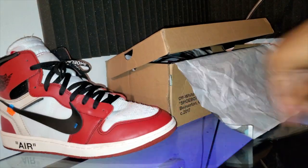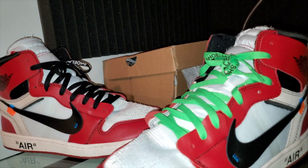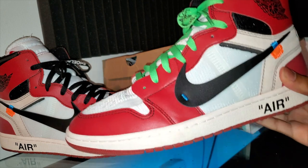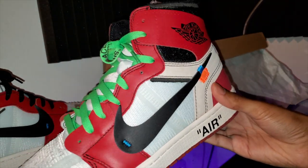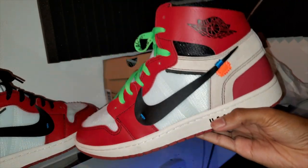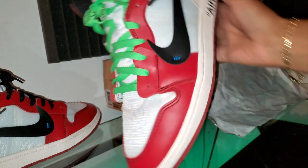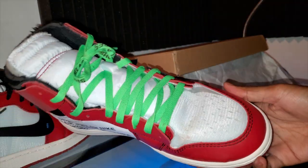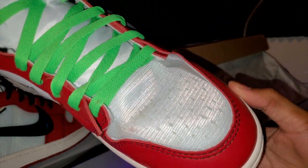Personally, I couldn't stand the Chicago colorway at all. I would not rock a regular pair of Chicago 1s — call me a hype beast, but these stand for something. Overall, it's in pretty great condition considering everything it's been through. The leather is impeccable, it's perfect, it's clean — no stains, no dirt, no scuffs, no nothing. I haven't even touched this with a brush or some soap since I took them out of the box.